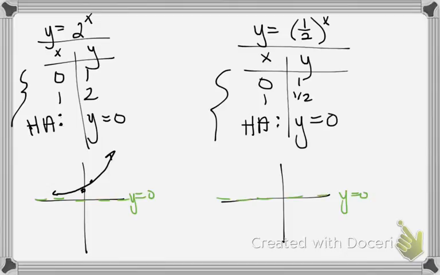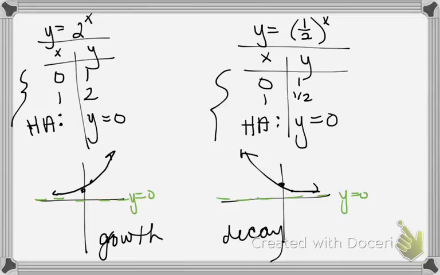So I'm going to have that y equals 0 there, and then I'm going to plot the points 0, 1, and 1, 1/2. So we end up getting almost like a flipped version of this graph. So these two are essentially just almost like horizontally flipped. Okay, again, this guy, the 2 to the exponent x, that's almost like our b value. So we know b value of 2 is doubling, so this one is representing exponential growth, and this one is representing exponential decay. Okay, let's take a look at a transformation of one of these two functions.